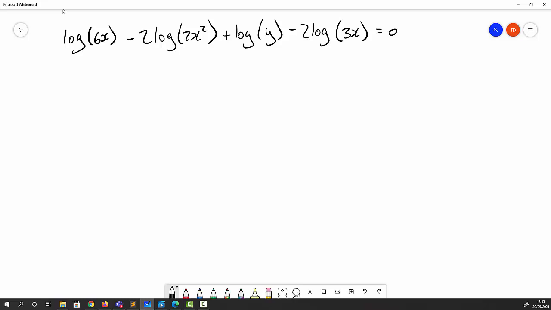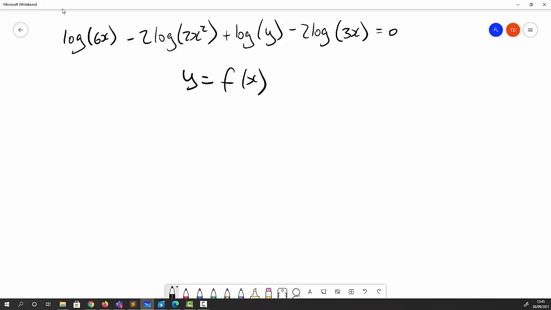So let's solve this problem. What it needs is y is equal to a function of x. That's what we're looking for here. Okay. So how are we going to do it? Well, all this is equal to 0. So I'm going to leave the y on the left hand side and move everything else onto the right hand side.